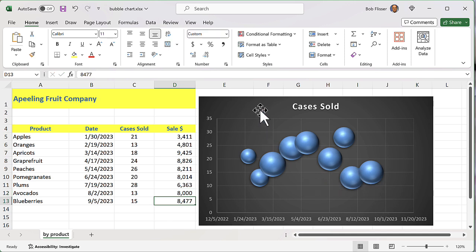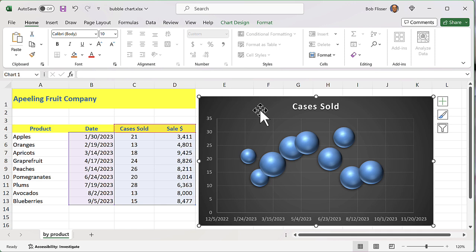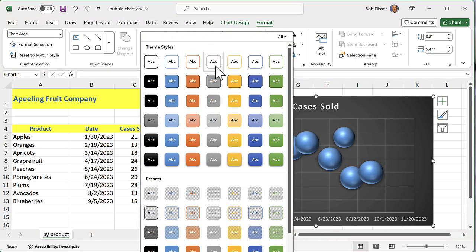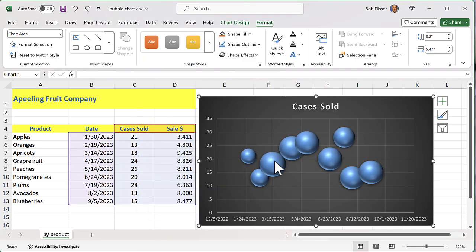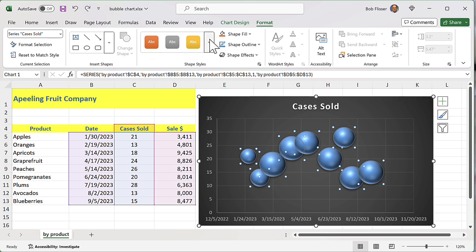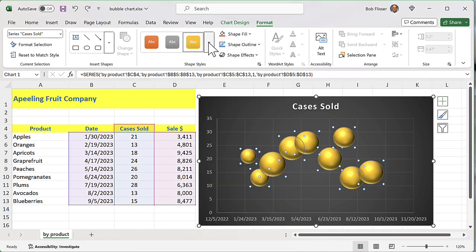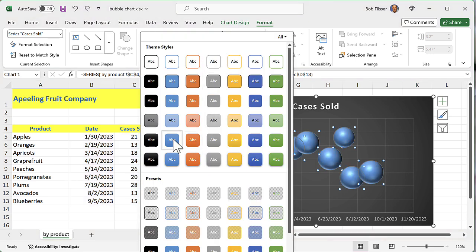So I'm going to make sure the chart is selected. And as with other charts, there's all kinds of great formatting we can do. I'll go to the Format tab on the ribbon bar, and we have various shape styles. And I want to make sure to click the bubbles, and I'll go to this drop down, and I can have all kinds of great looking formats.